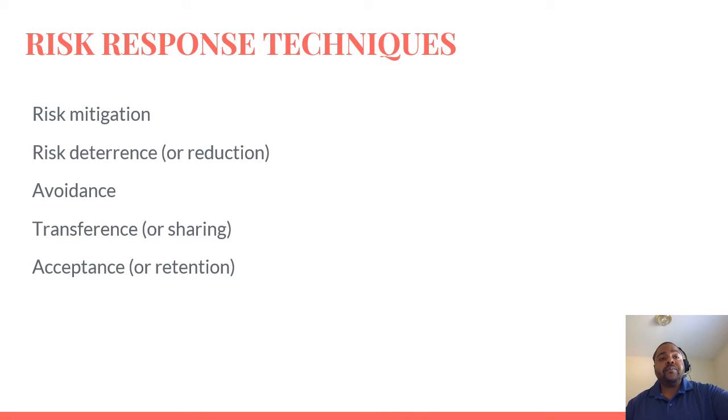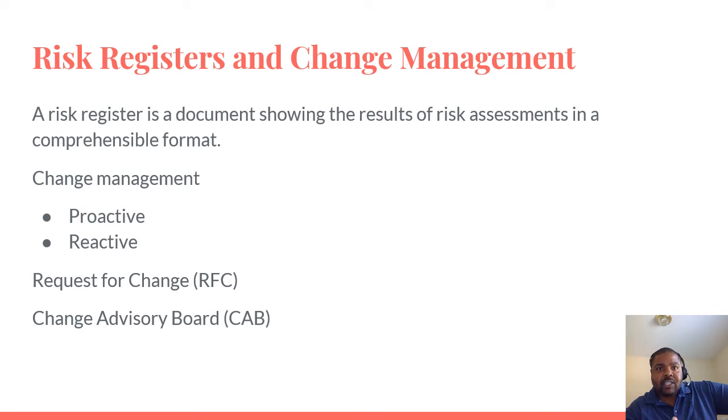Okay. So risk registers and change management. A risk register is a document showing the results of the risk assessment. Going on to change management, change management is a process that I know we use in our business to make changes to configurations, servers, any type of major change to the system, to the network.